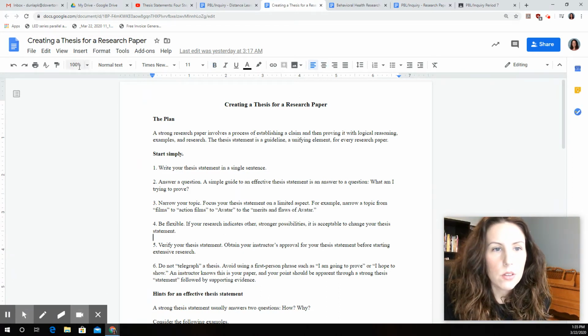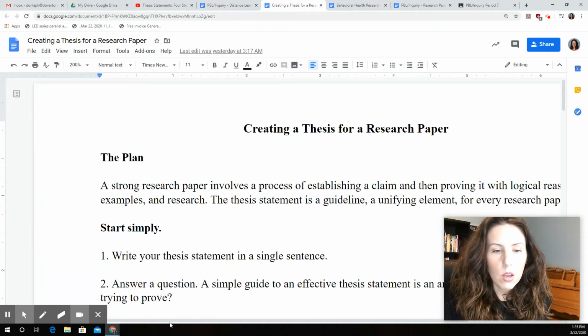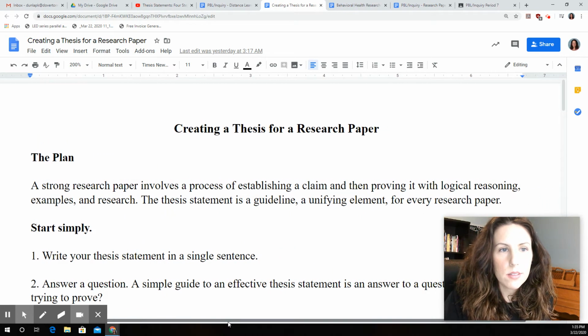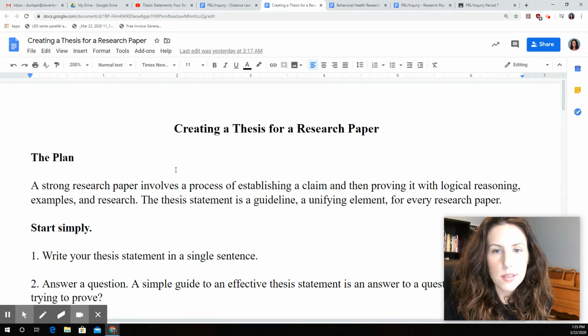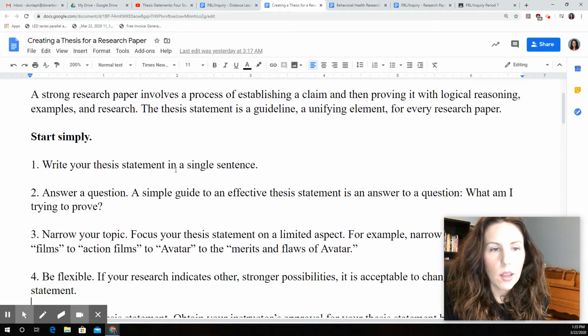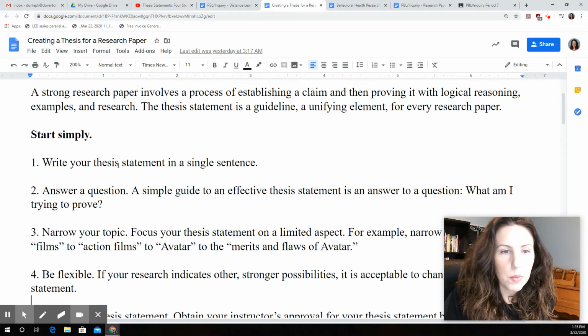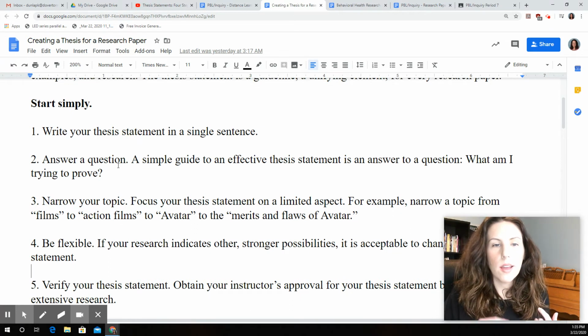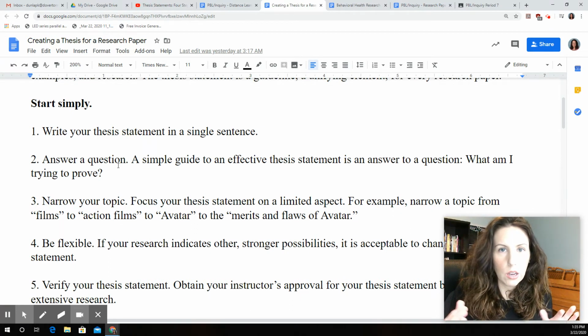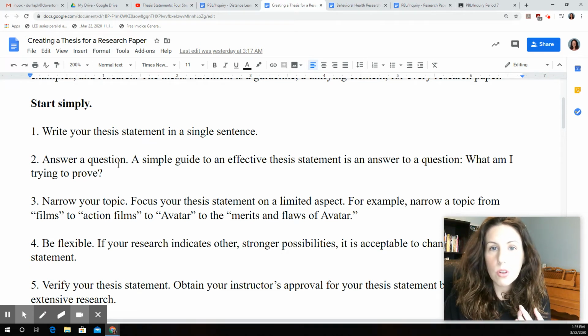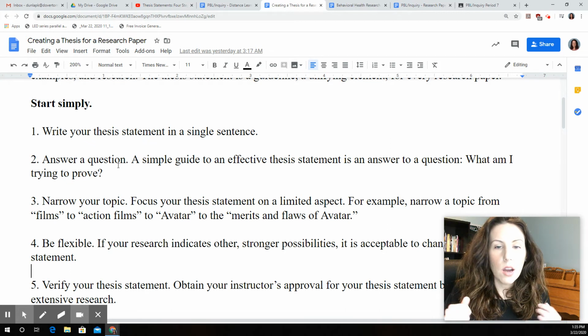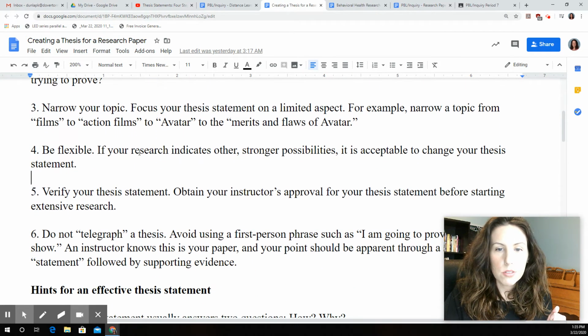Okay, I'm back. So I want you to read over this. This is a document on writing a thesis statement too. And I won't read over it word for word, but it's just some things that I already said. It's a single sentence, or cheating with multiple sentences using semicolons and conjunctive adverbs and commas. It answers a question. It needs to be specific.